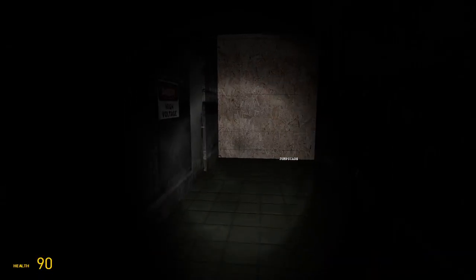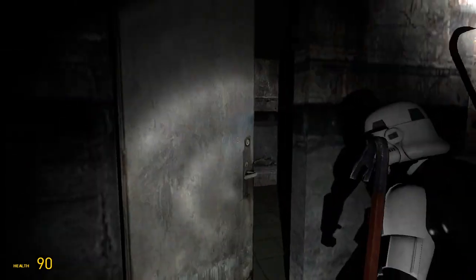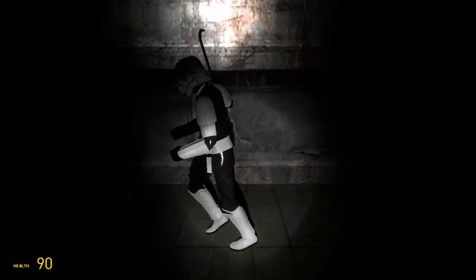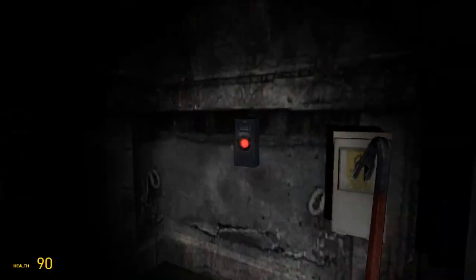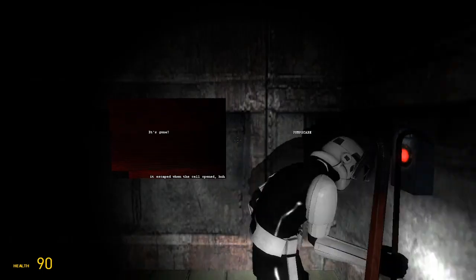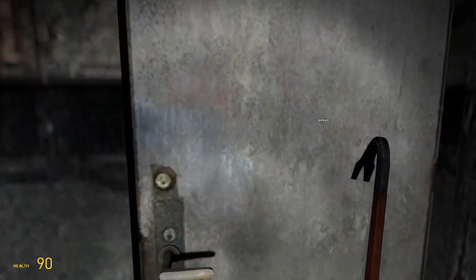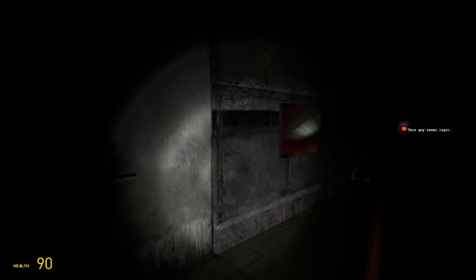Jump scare! Oh! Jump scare again! That sounds breakable. Apparently not. Door, what's wrong with it? I can hear you clicking. What does this button do? Jump scare! It's gone. It escaped when the cell opened. Oh, now I'm locked in. Freaking door closed on me.